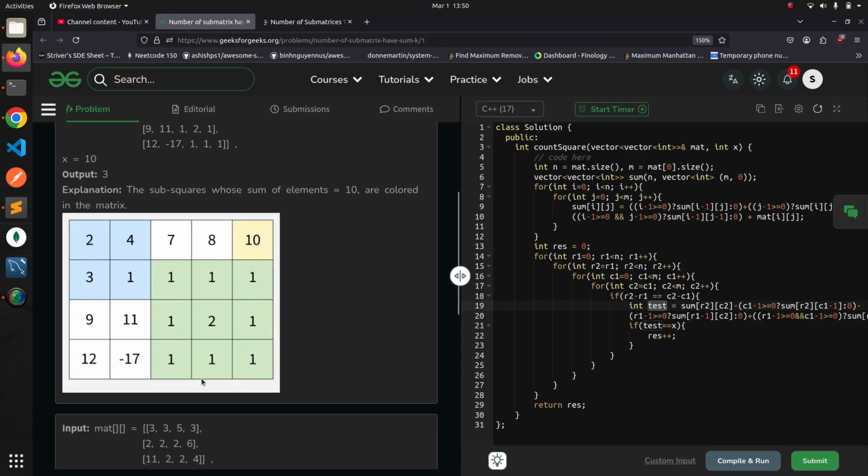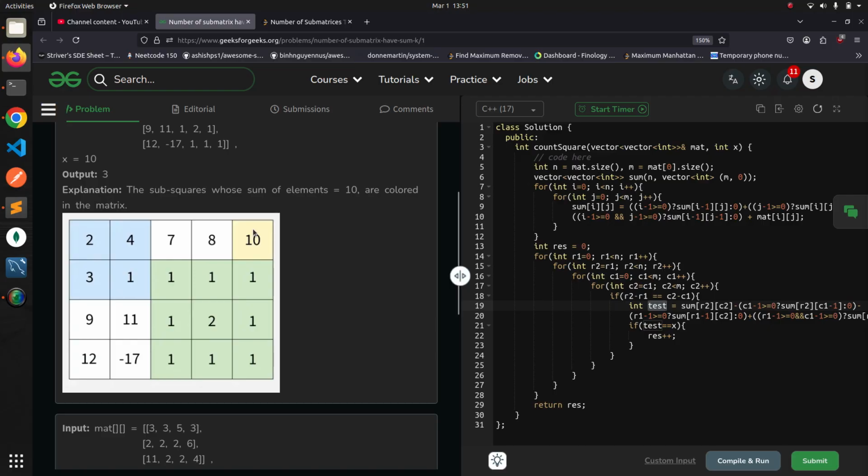For example, if we are standing at this, how are we going to find the sum of this matrix's elements? We will simply have the whole matrix sum here at r2 c2, and then we will subtract this c1 minus 1 matrix, this r2 c1 minus 1 whole part, and then we will again subtract this r1 minus 1 part, r1 minus 1 c2.